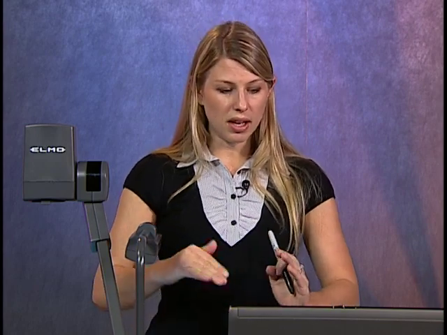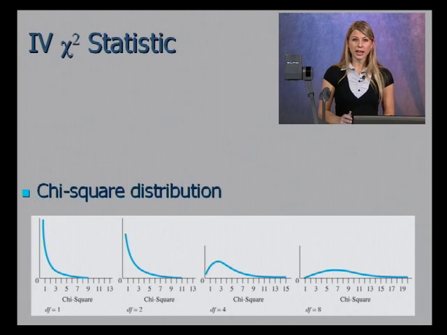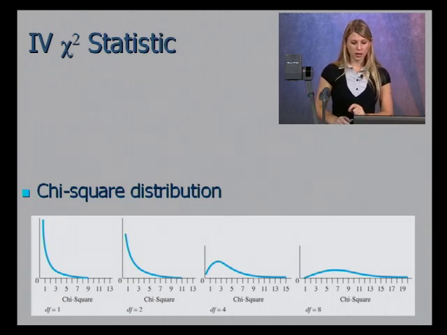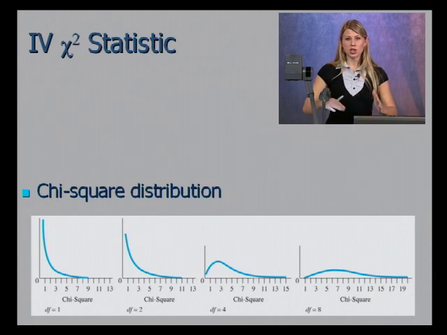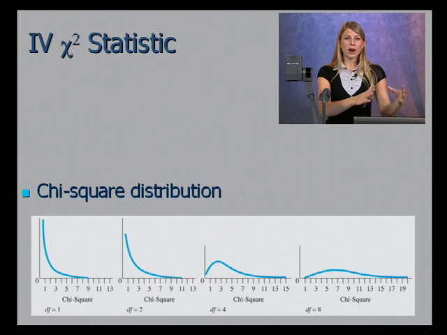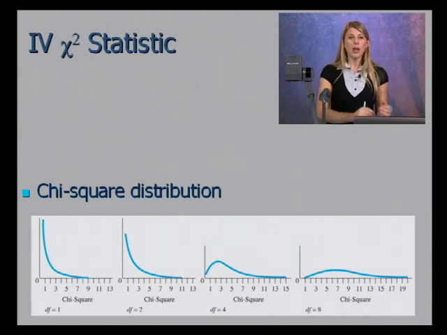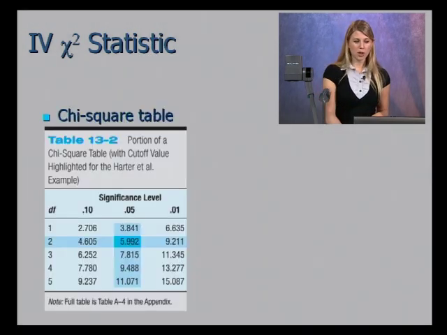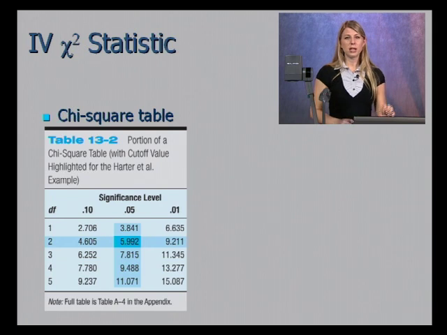This shows you what the chi-square distribution looks like at different degrees of freedom: 1, 2, 4, and 8. And you can see it changes as this goes. The smaller your degrees of freedom, the more area there is closer to 0, because you're more likely to get differences in there when you have a smaller degree of freedom. So this distribution of the chi-square test statistic is where this table comes from. The information on this is just a little piece of your chi-square table. You have the complete thing in the back of your textbooks.